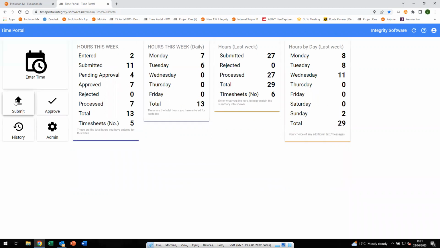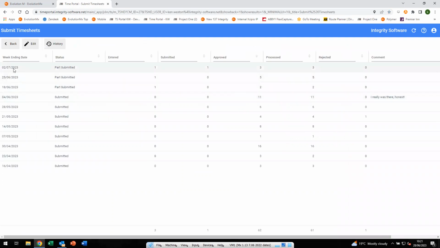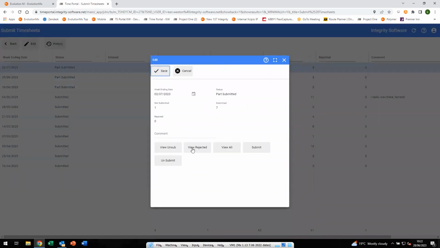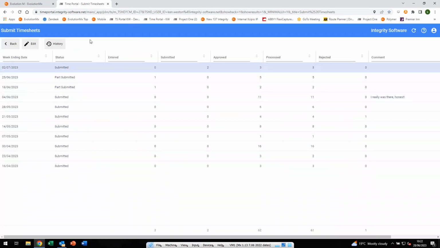That's where the user could go into the submit if they wanted, and then later pick up the fact that they've already entered that one. We could go into that and we could enter the content of that and allow for the individual entry that's not been submitted to be submitted. Okay, obviously not resubmitting the one that's already gone through.